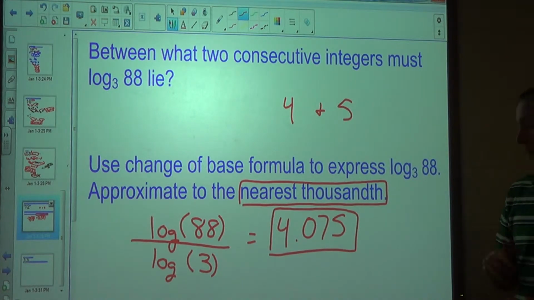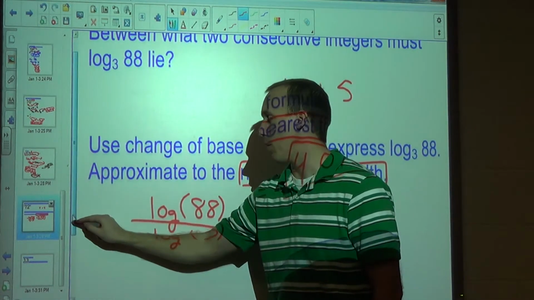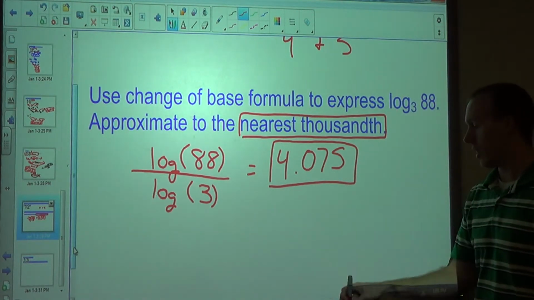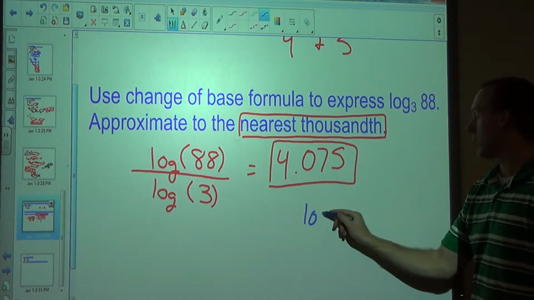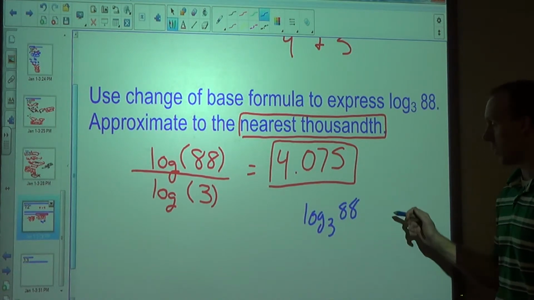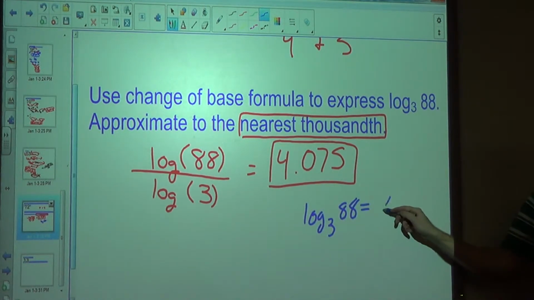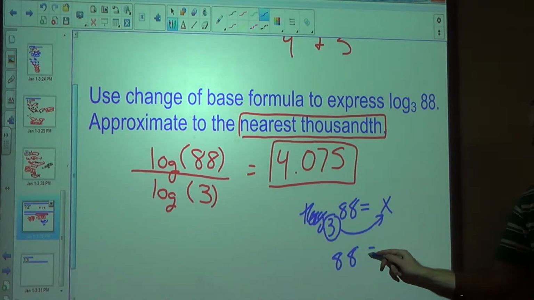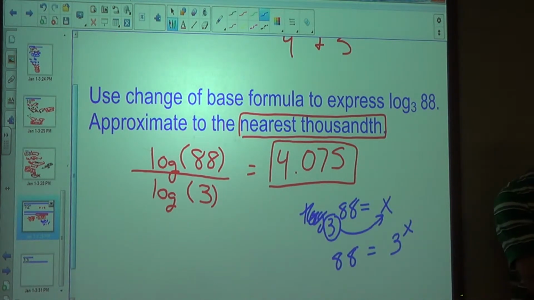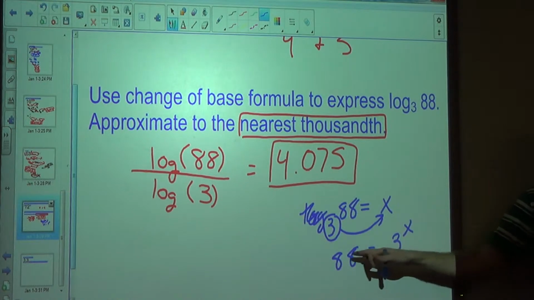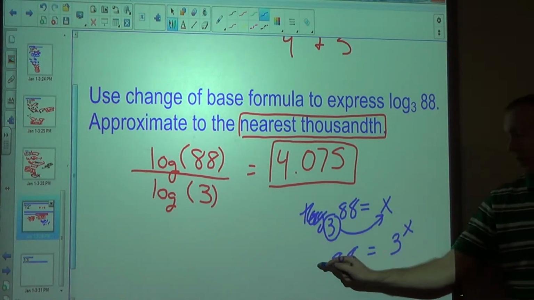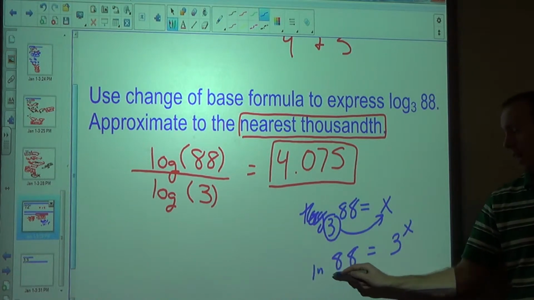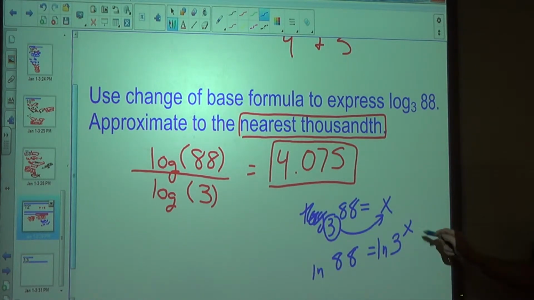Now, another thing you can do here, let's say you didn't remember the change of base formula. If you forgot the change of base, could I go log base 3 of 88? How else can you solve a problem like that? You set it equal to x, and you do it with this 3. Push and pump. And now I get 88 equals 3 to the x. How do you solve a problem when there's an x in the exponent? Same base? Okay, yep. So if we can't get same base here, what's the other way? Log, or, for you lazy people out there, ln. What you do to one side, you do to the other, and now what can I do with this x?